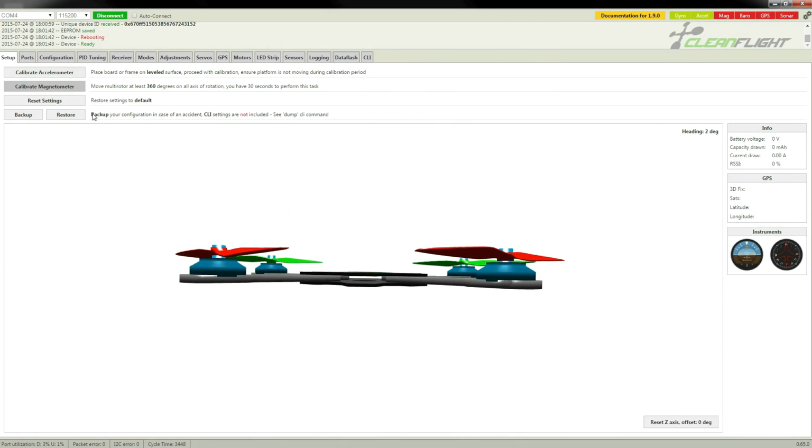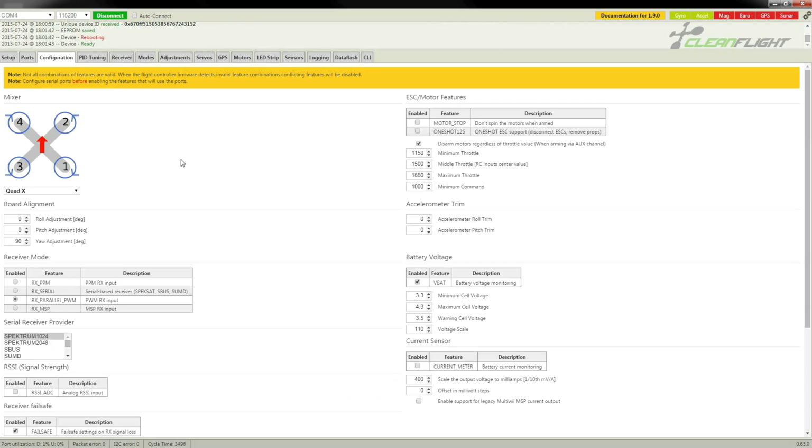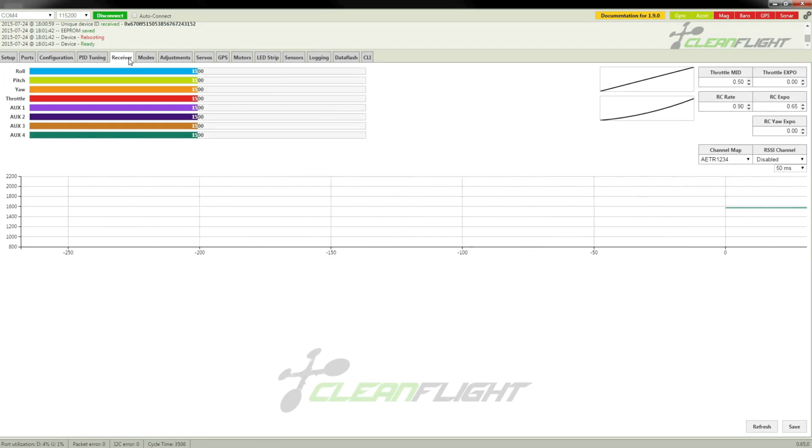There's not a lot that should need to be adjusted. The default settings and everything else should be about right. But next we need to set up our remote control, because I still haven't plugged in the leads for the controls. And I could look at the instructions to figure that out, but I think it's easier just to go to the receiver page.